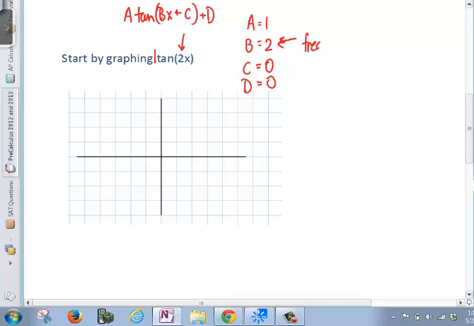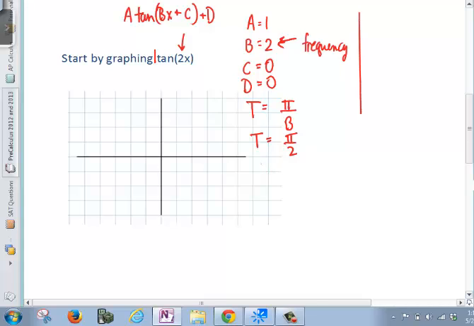B is equal to 2. And what that means, the frequency changing in this case, is we're going to see the tangent function twice during every fundamental period of pi radians. Well, what we do when we're plotting this is we want to also find a couple other pieces of information. We want to find the real period of the function. The real period based on the b value is equal to pi over b, and in this case is equal to pi over 2. So that's the period of this function.